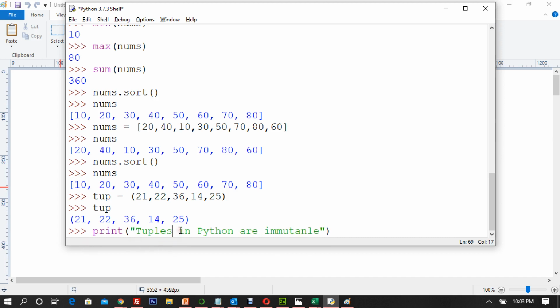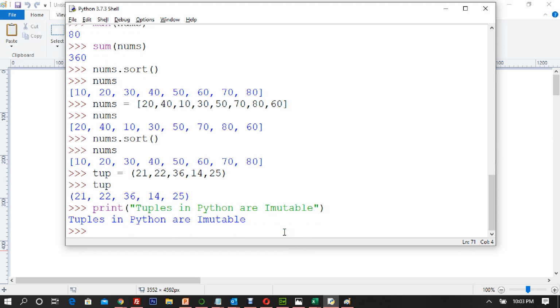They are not mutable. Okay, what spelling? I'm very bad at spellings at times because I don't see what I am typing, because I just type on the keyboard without even watching the screen. So at times it happens. Tuples in Python are immutable, means we cannot change the value of tuples, right?